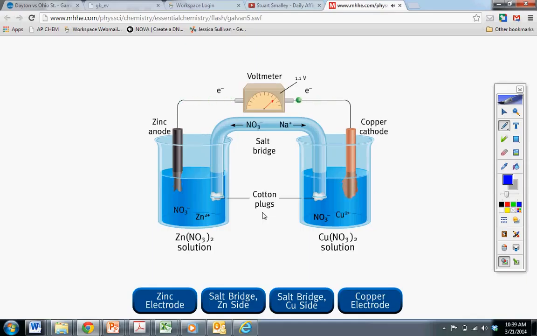At the zinc electrode, zinc metal is oxidized, losing 2 electrons to produce zinc 2+ ions. At the copper electrode, copper 2+ ions are reduced, gaining 2 electrons to produce copper metal. Electrons flow from the zinc electrode to the copper electrode. The zinc electrode is dissolving into zinc 2+ ions over time, and copper metal is building up on the copper electrode. Click on one of the buttons to view that portion of the galvanic cell on a microscopic scale.